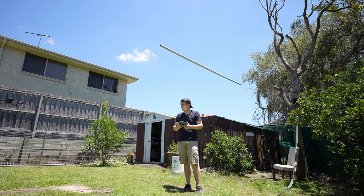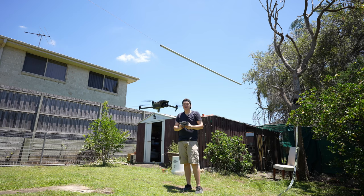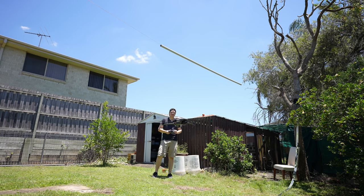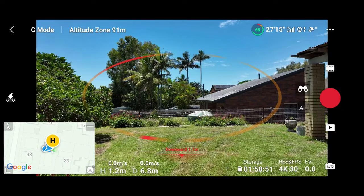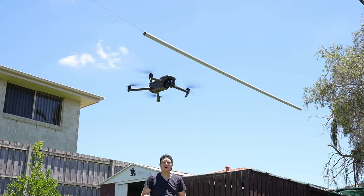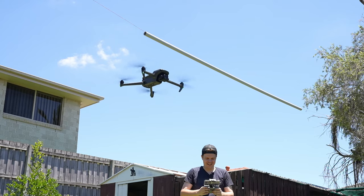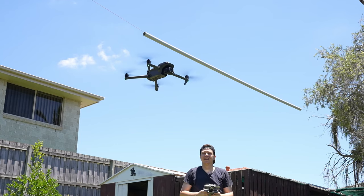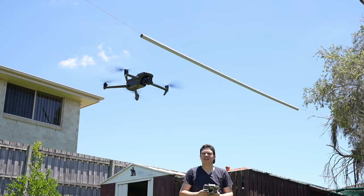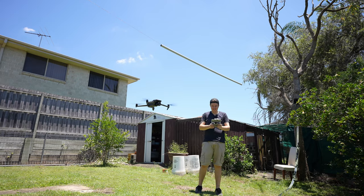So let's put this in sport mode so that I can maneuver it underneath. Let's go a bit to the left. Oh man, I'm scared to do this. And let's go upwards. Whoa, that's way too... At this stage, I didn't want to push too hard on the control sticks because it would damage the entire drone. There we go. Luckily, there were just a few scratches on the propeller on this one.